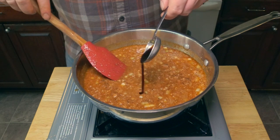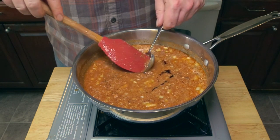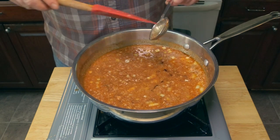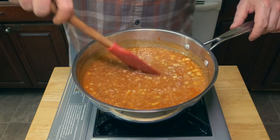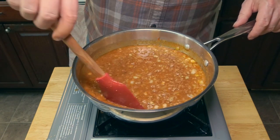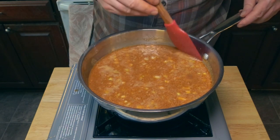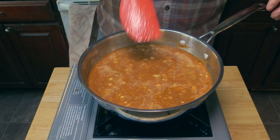And now, and this is an optional step, I'm going to add a little bit of beef base. And of course, as I like to do, I want to make sure to get all of the beef base out of that spoon and not leave any for the sink. Stir everything in, of course. And make sure to scrape the edges of the pan down so that nothing gets cooked to the side of it. You want all that flavor in the sauce.